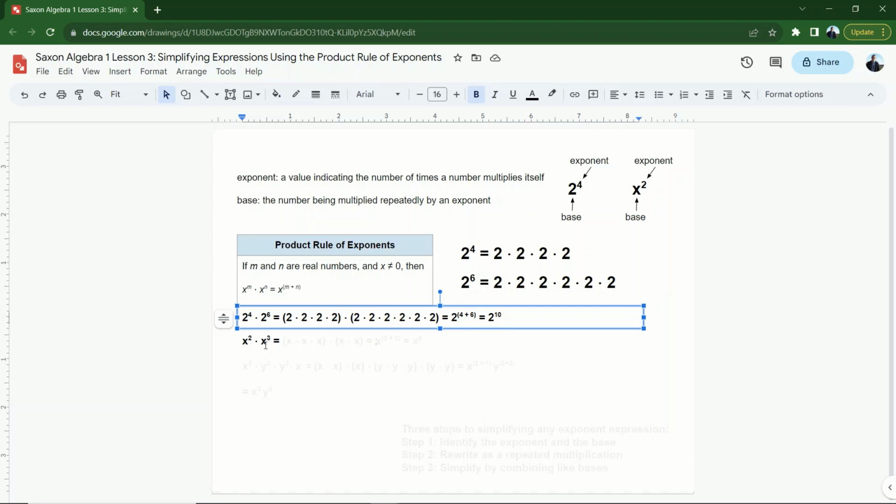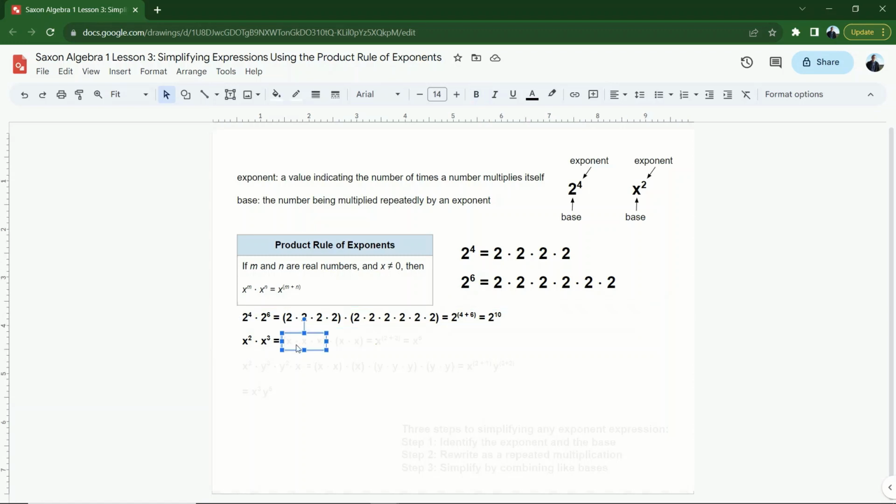The reason I brought that up is because we can't evaluate x squared times x to the third because we have a variable as a base. So we don't know what x actually is, but we can simplify this by simply combining the exponents. Because this is, and I wrote this backwards, but this is the same thing. Here's my x squared, and here's my x to the third. X times x times x times x times x. And when I do that, I find that I have x to the 2 plus 3. I have these 2 x's plus these 3 x's multiplied by itself that many times. So this simplifies to x to the 5th.